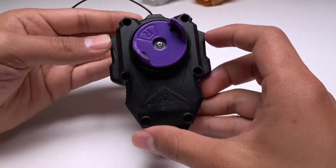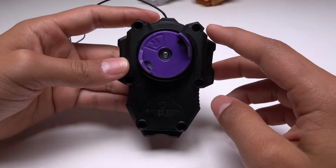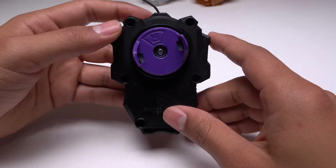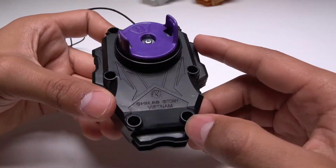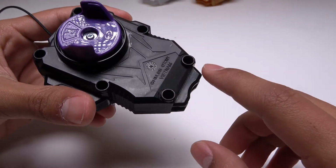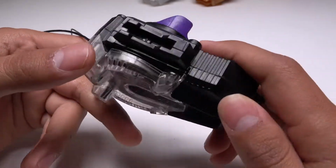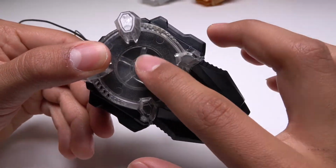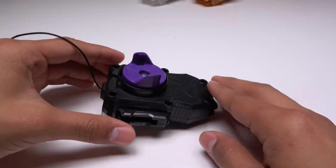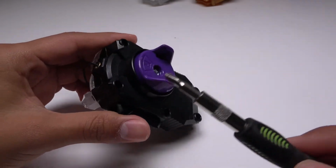But here, in order to open a spark launcher, there's 6 screws. They're all the same size, right here in these little holes. Okay, and then there's a screw right here and a screw behind this. So let me take you through the process of how to open a spark launcher.